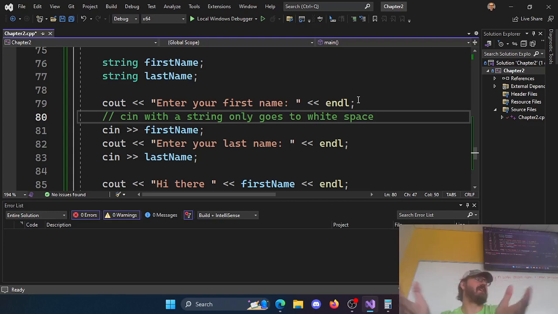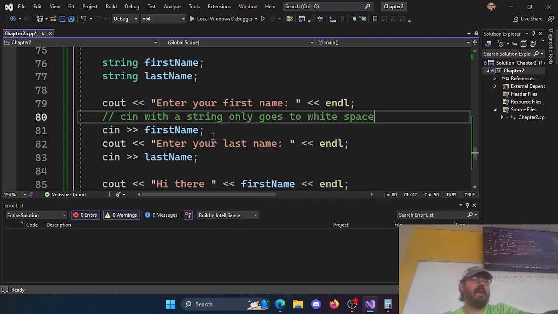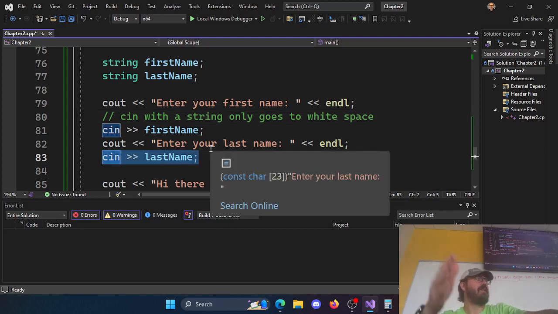Those sorts of blanks, it will stop at and say, oh, here's my string, I'm done. So you can't get someone's first and last name in a single prompt yet. We haven't got there yet. We will in a minute, right? So just be careful. And if they enter something with a space, then the next time you ask for something, it's already there waiting to go, and it will get read in without waiting for the user to type anything.